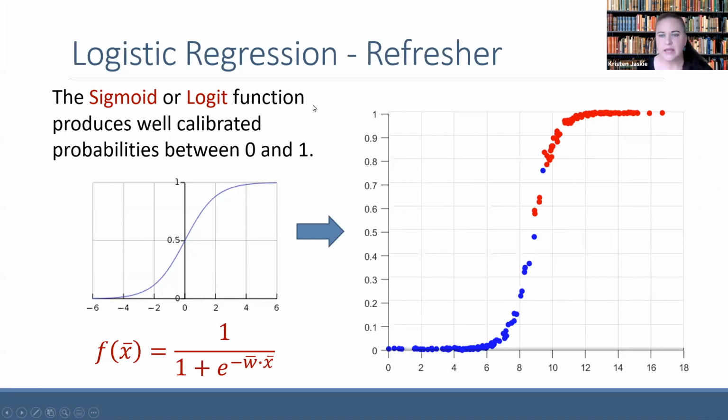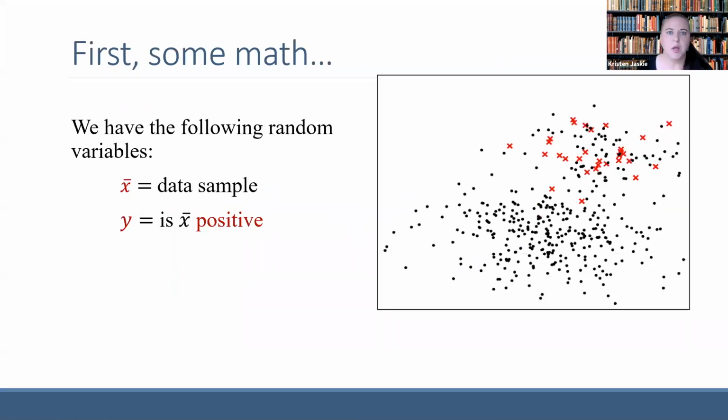And then to turn it into an actual classifier rather than probabilities, we generally create a threshold and draw a threshold level, often at 50%, because with probabilities, 50% is usually a good threshold, though this can be adjusted. So this is how logistic regression works. Now, a modified logistic regression is going to work similarly, but I need to do some background math first. I'm not going to get too deep into math, I promise, but I have to do a little bit.